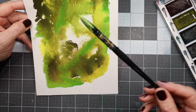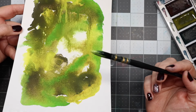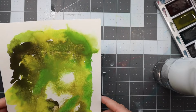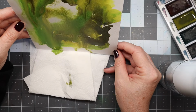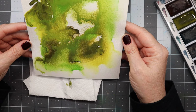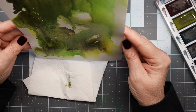I'm just gonna play with the water a little bit. The rest of the water that's on the page. Because I don't want to necessarily add too much more of it. I might try and soften up the edges around it. Well, we may have wrecked it. We'll see. I didn't want to add that much water, but it was also quite dark. Darker than I would have liked. So hopefully it's not going to turn out a disaster.